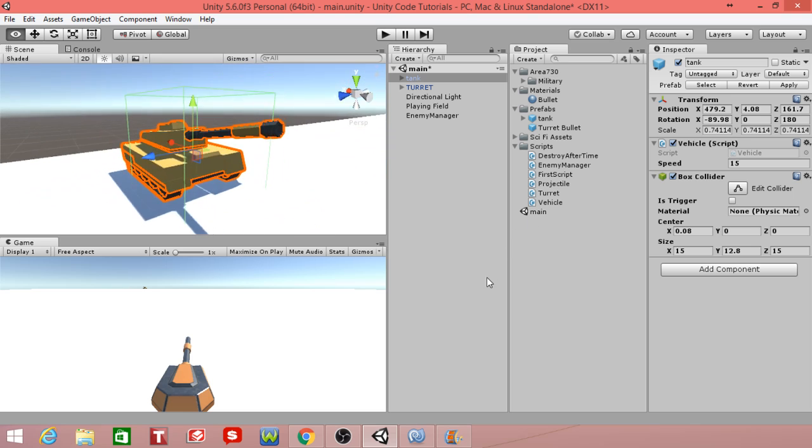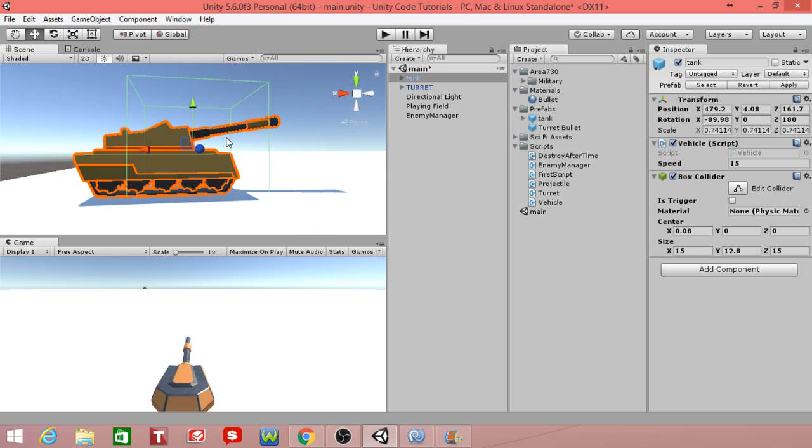Okay, that looks good. Now we need to move it back a little bit. So this is just where the center of the collider is. So we're going to move it back. It'll maintain the dimensions and everything. Now we might actually want to increase the size. We want to decrease this size. We want to increase it this way a little bit, and then just move it over here like this.